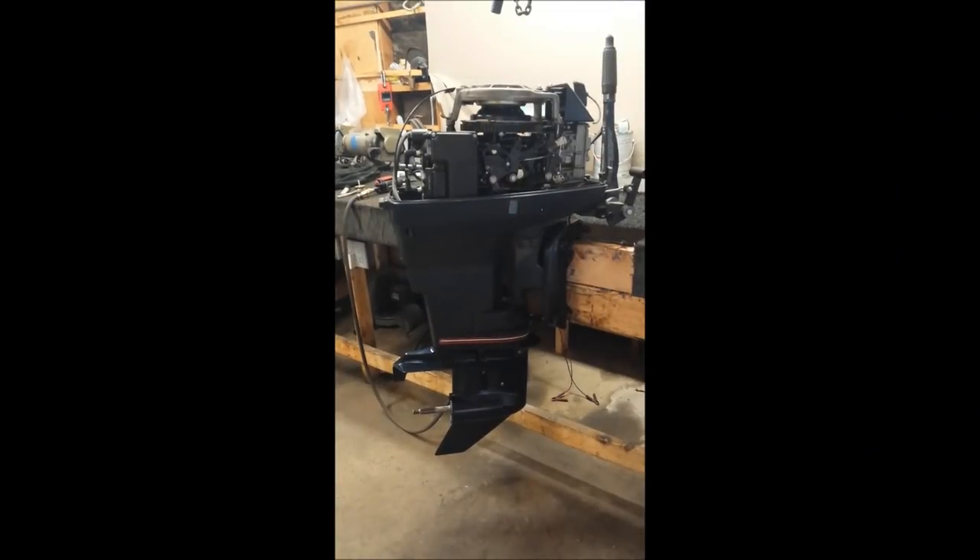It took a while, but it turned out pretty nice, I think. The only real problem is the lower unit is all nice, shiny and clean-looking, and the rest of the thing is completely faded. Aside from that, it came out quite well. I didn't put the propeller on because I need to transport this engine around a little bit more, so I'll put it on later. Just remember, before you put your propeller back on, you need to grease up the propeller shaft — you don't want that thing getting stuck on there.